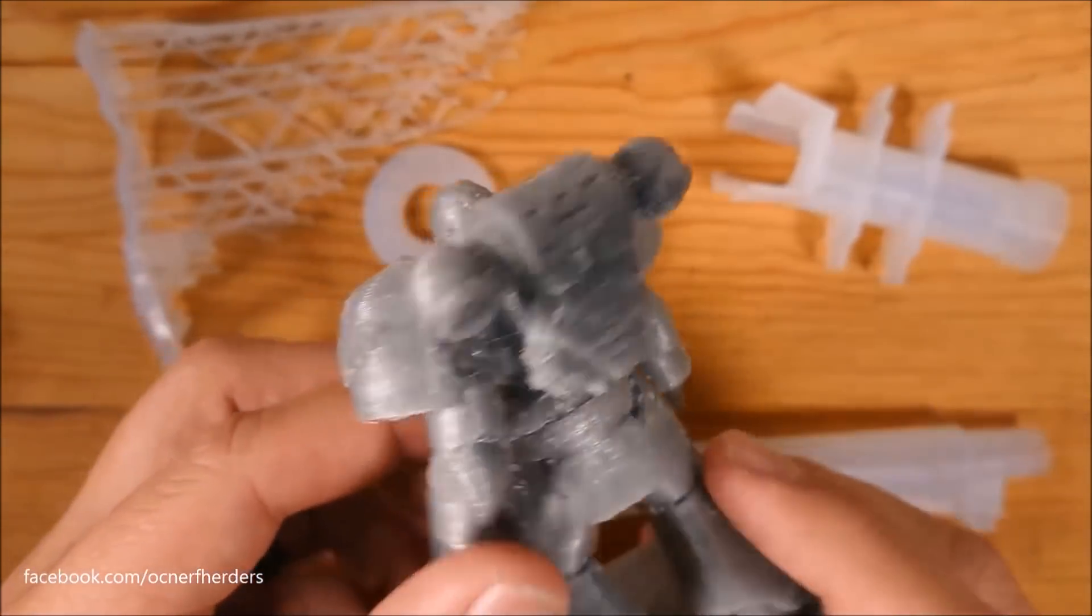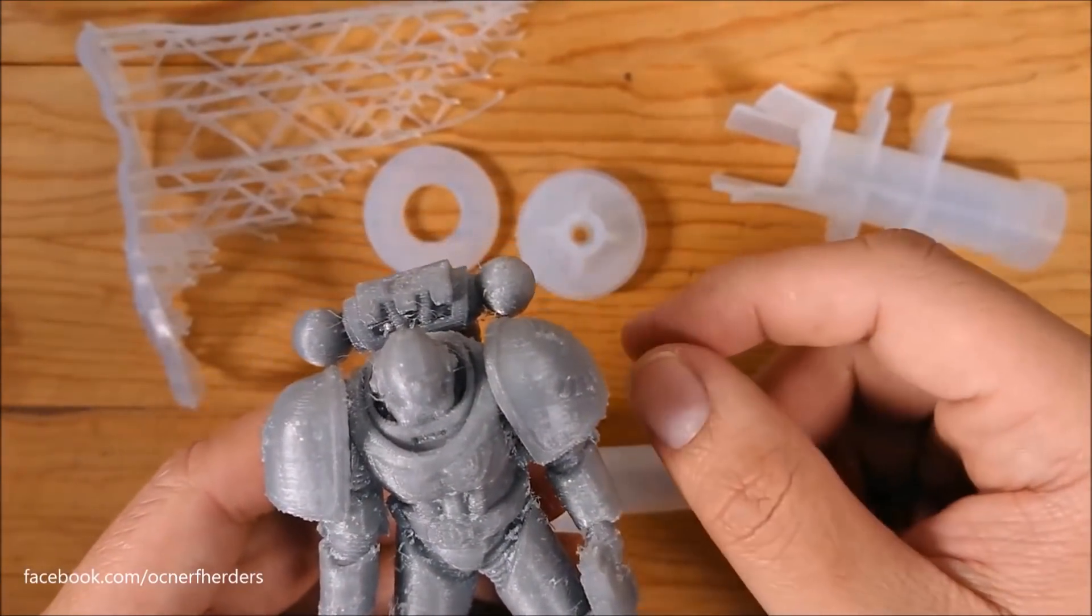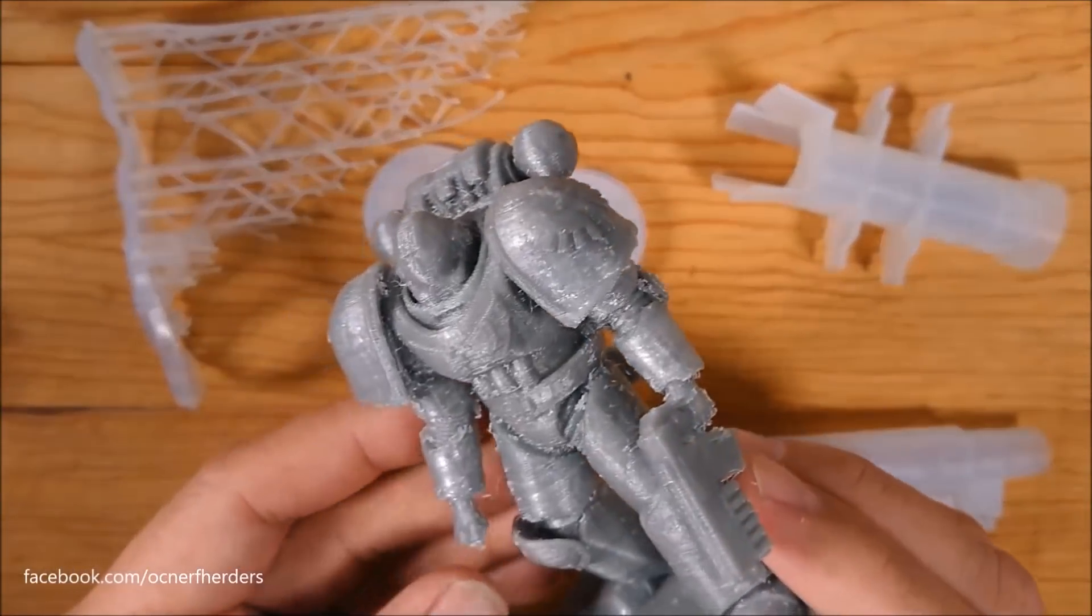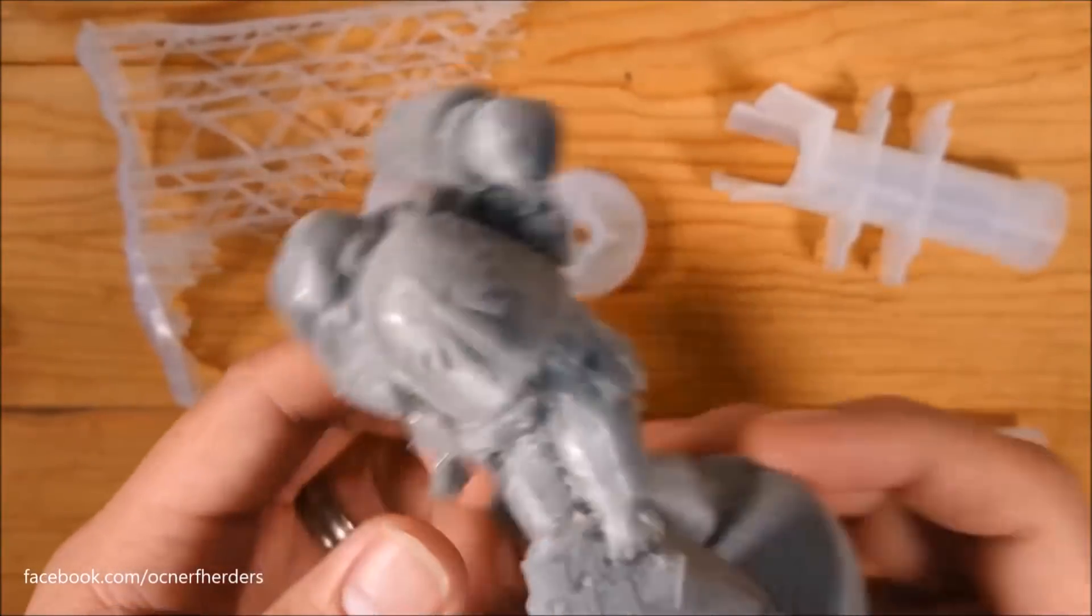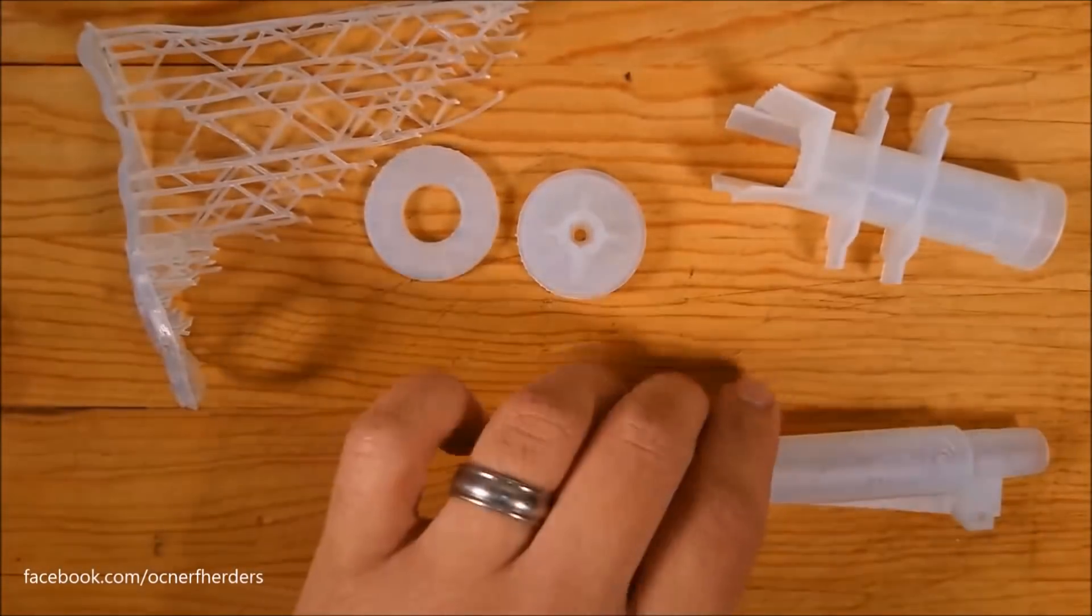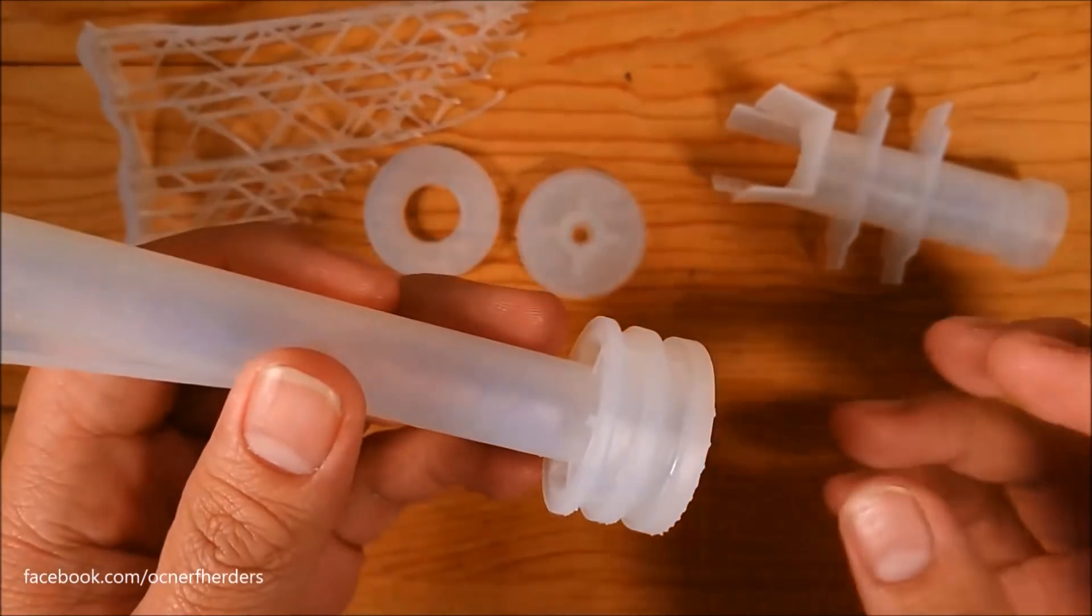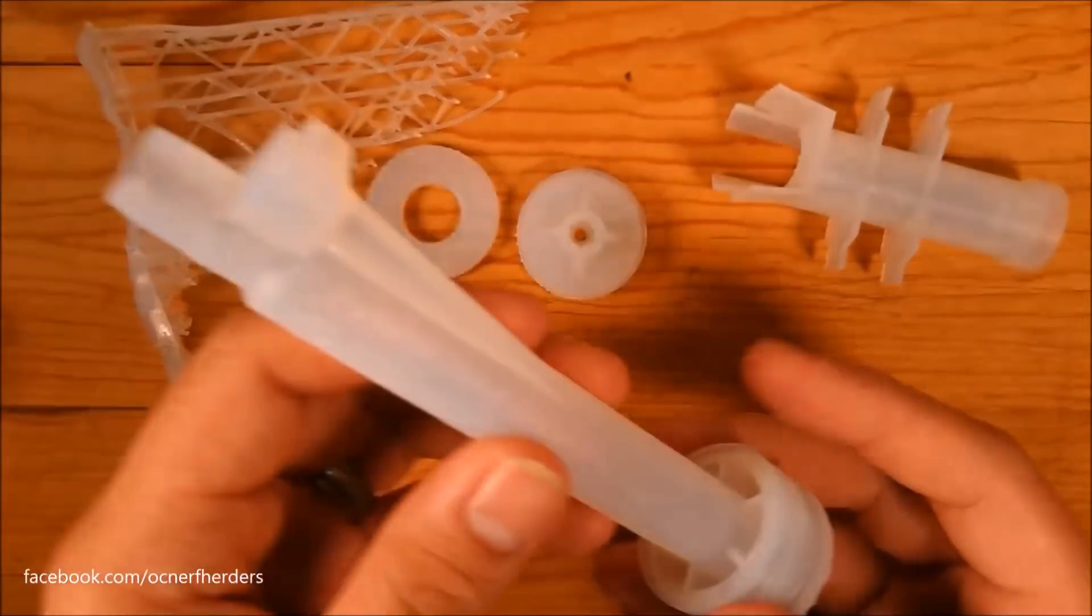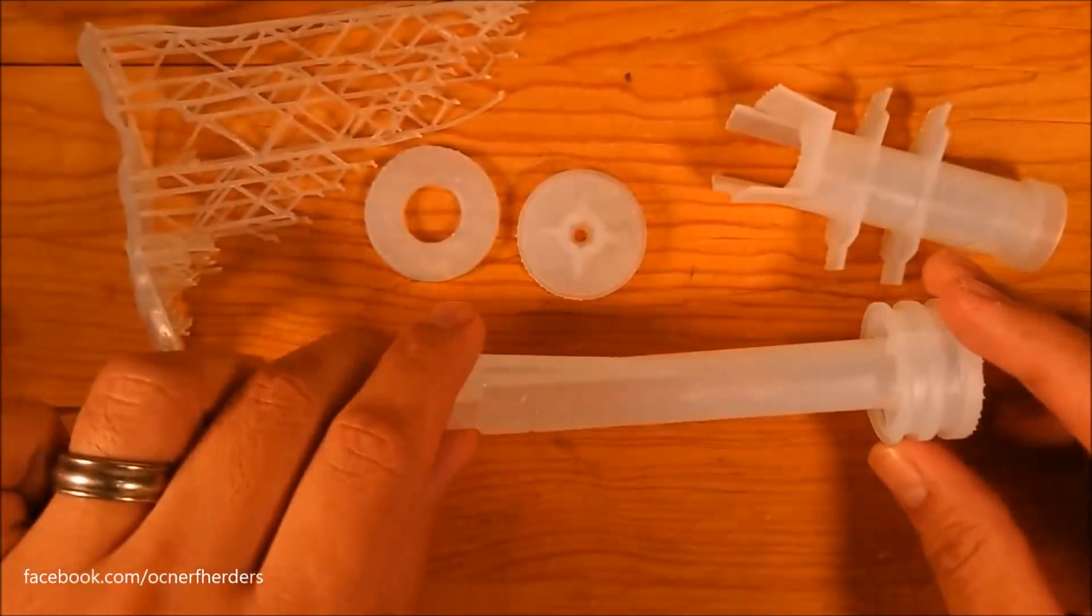You can tweak your printer to reduce those, but it does still happen to a slight degree. You can slow things down, you can change the speed, you can change the extrusion, you can change the point at which the extruder pulls back some of the material as it's moving. There's a lot of tweaking that you can do in the settings. I've done as much as I can, not necessarily with this print, but with other prints to reduce the effects of stringing. But stringing is one of the other more common problems with FDM printing. Not a problem with this because there is no extruder moving back and forth. It's a laser so you're hitting a bed of resin that hardens that part of the resin and it's being pulled up. So you have a very clean interior, which is a rather nice thing.